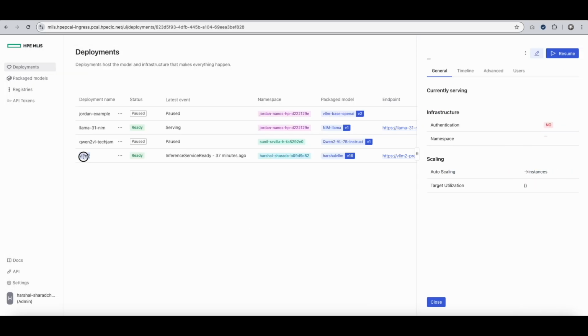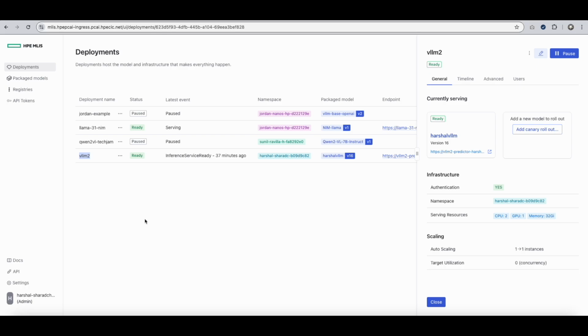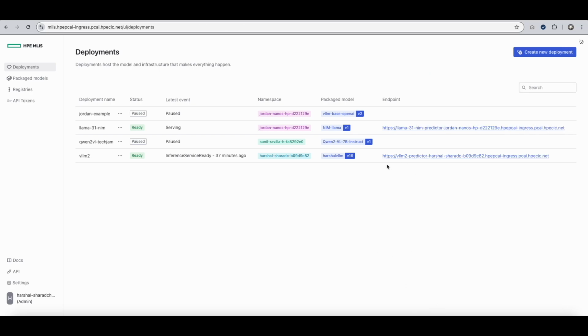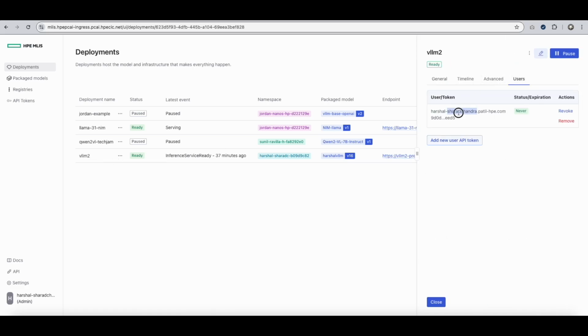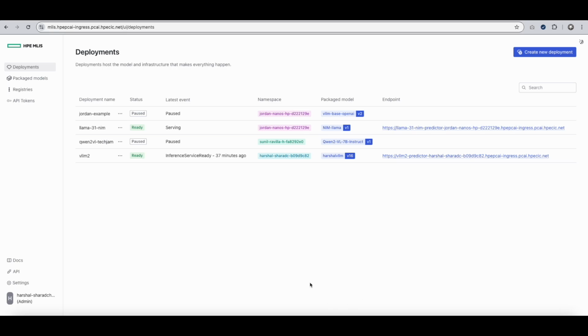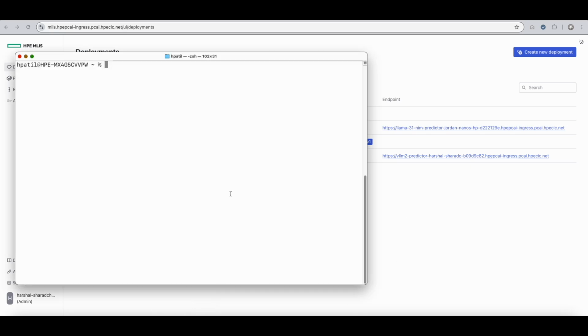Now, let's just say I want to transparently change the model to vLLM, right? I want to still run Llama 3.1 8B instruct, but I want to use vLLM now instead of NVIDIA NIM. So again, the process is very simple. I take the new model endpoint, and I will of course have a token for that, which I would also have taken. So I take this.